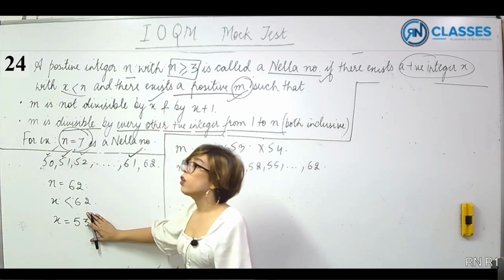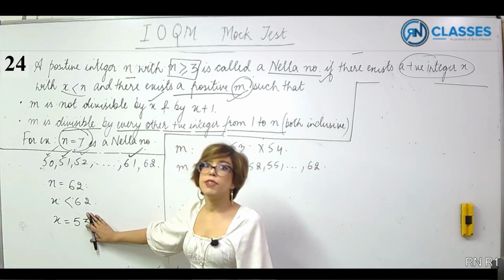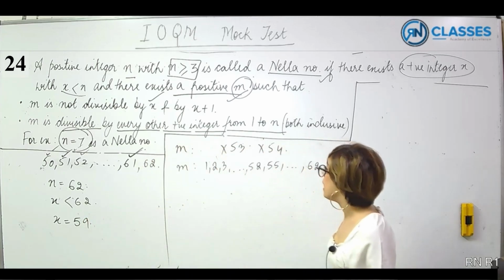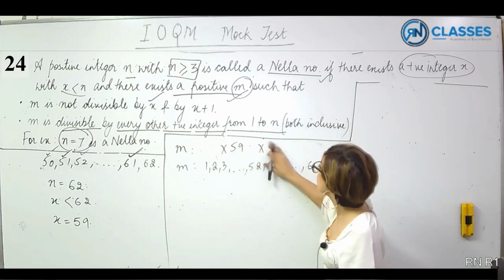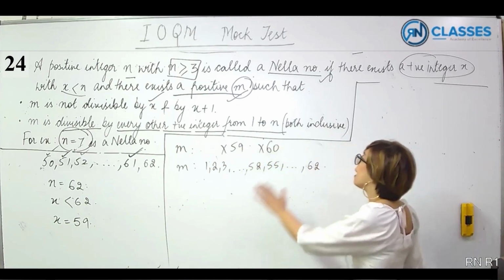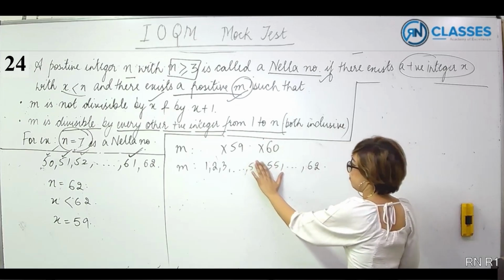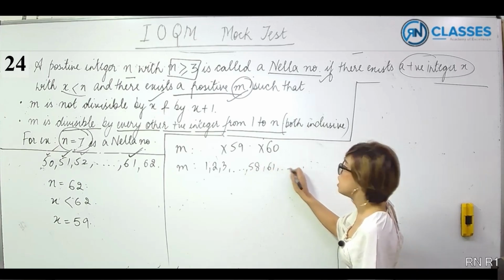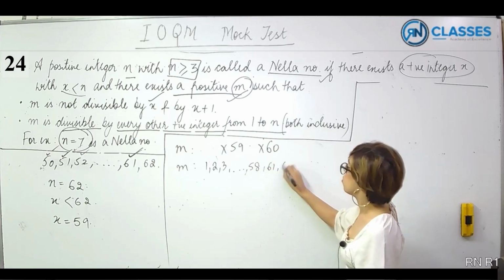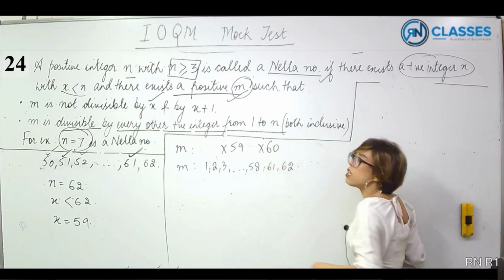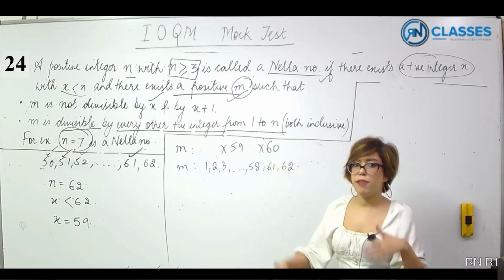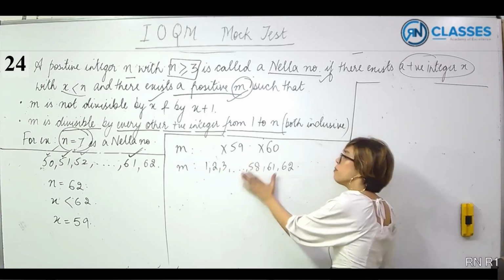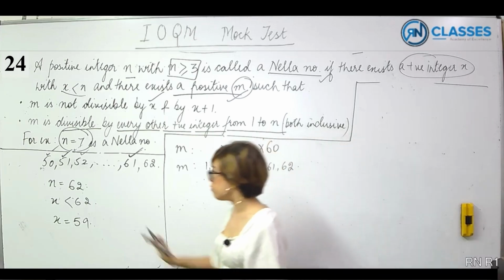So 53, if I go beyond 53, 55 no, 57 no, 59. I can check for 59. Now if I want to check for 59, this is not divisible by 59. Again, when I'm writing the LCM, I can rectify this. I will go to 58 and then I'll go to 61 and then 62. Now, 60 is nothing but 15 into 4, so 3 into 5 into 2 square. Obviously, 3 is there, 5 is there, 2 square is there. That means the LCM would be divisible by this. So 59 doesn't work.